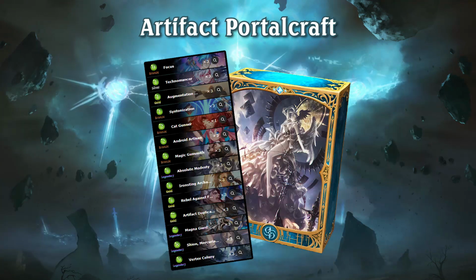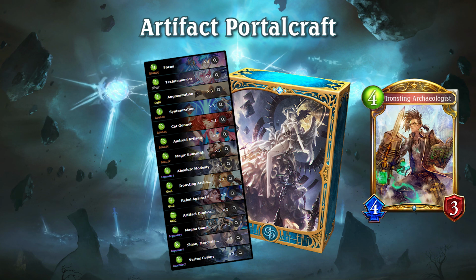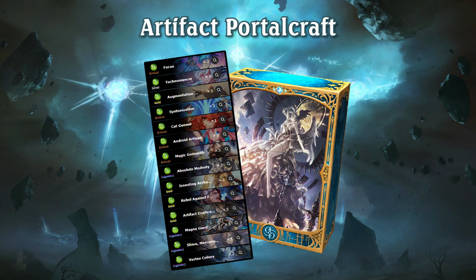This Artifact Portal pre-built deck is unbelievably good. This exact list could actually be played in tournaments today. In fact, many players run a slightly cheaper version by cutting the 3rd copy of Iron Sting Archaeologist. This pre-built deck is a one-stop shop for Artifact Portal, as every single legendary and gold card is included at maximum copies. Artifact is one of the strongest decks in the World Uprooted meta, so this deck is incredibly high value.